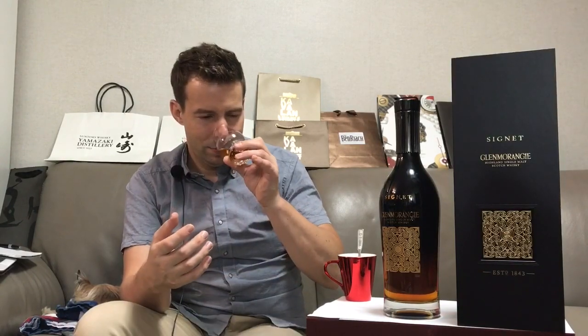A lot more of that figgy content. Some nice vanilla. Some nice tropical fruits as well. Well, I have to say, to date, by far, this is my favorite Glenmorangie.